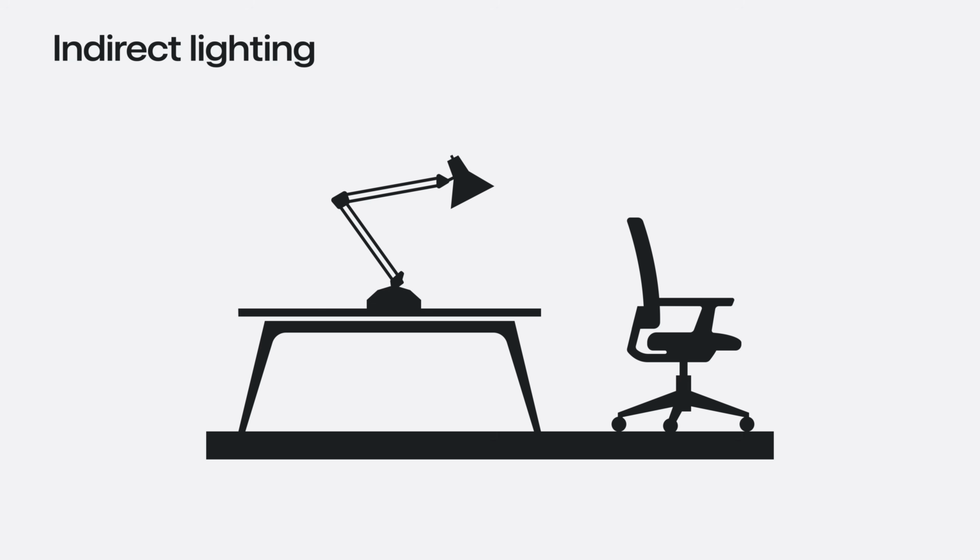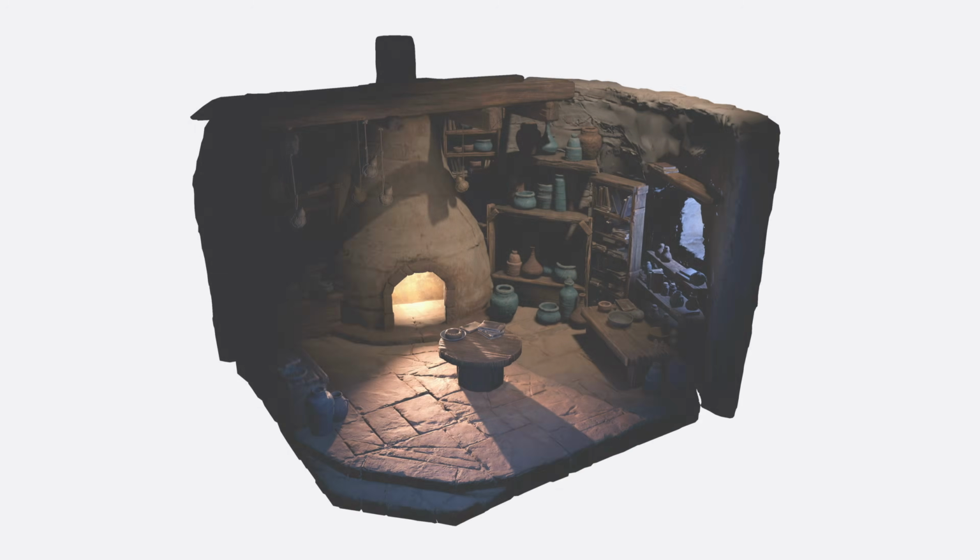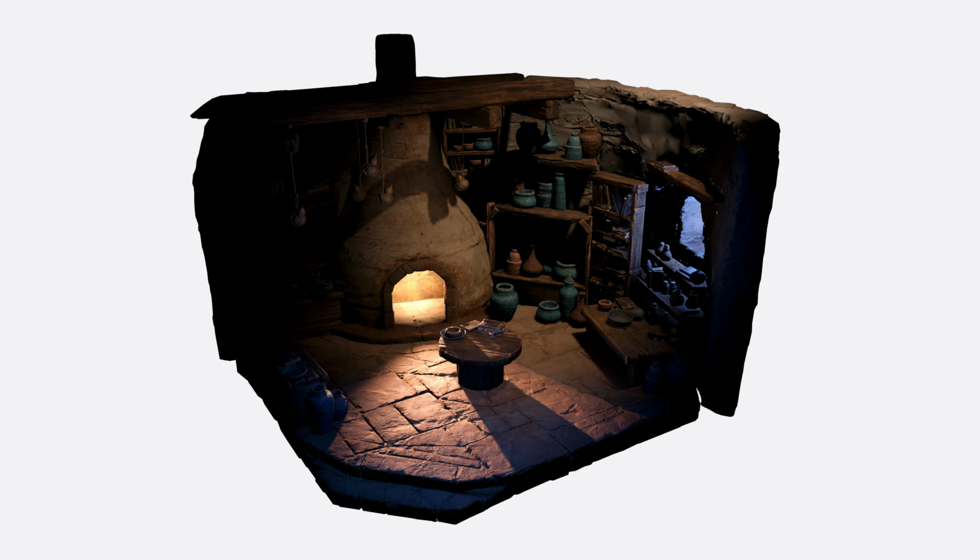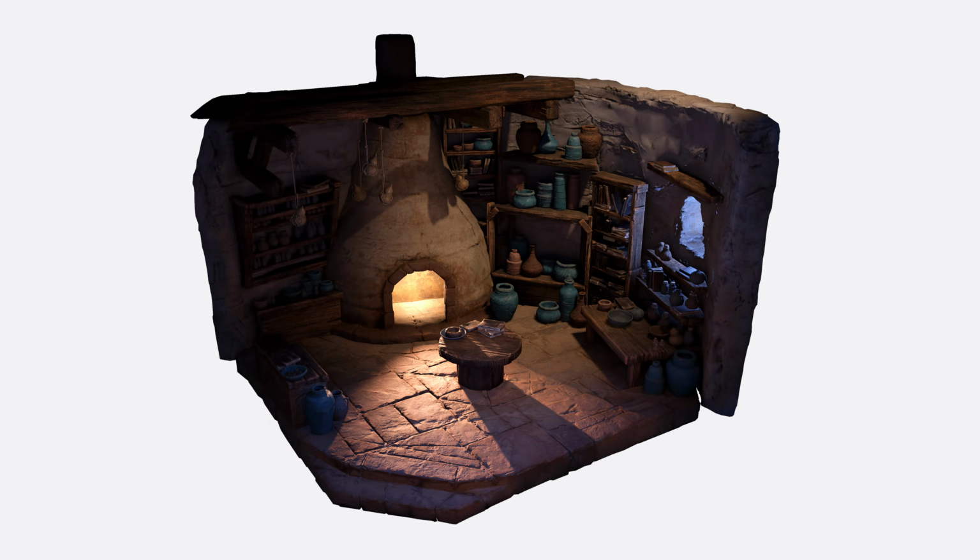Indirect lighting captures the way light bounces around the scene and contributes to areas not directly visible by any single light. The space underneath this table, for instance, has no direct lighting to it. But by simulating indirect lighting, we can capture the subtle light that still reaches that area, however faint it may be. For example, in my scene, most of the alchemy area isn't directly lit by the fireplace. But Lightmaps helps fill in those darker areas with soft bounce light, greatly improving the overall look of the scene.